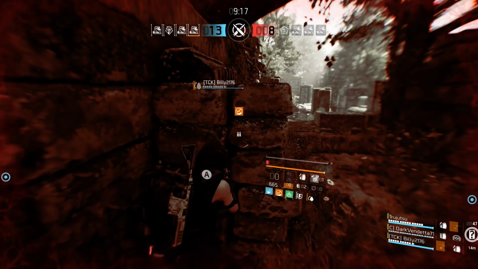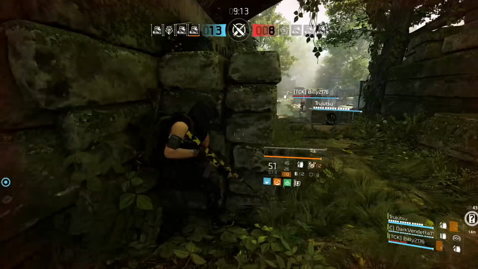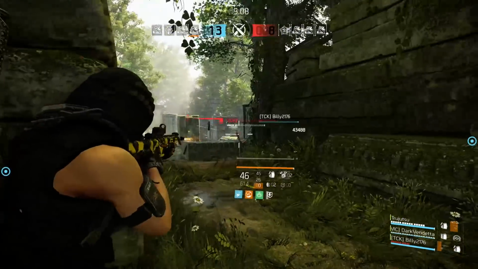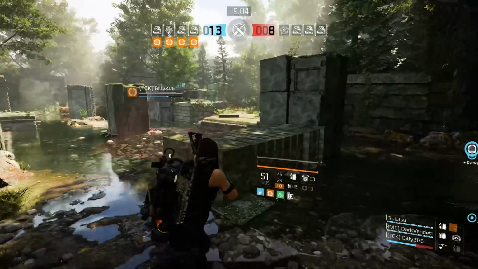Nice, switch to the dark window. I probably should have started with the dark window as I was that close. Fortunately, because I've no medkits here, I've got to stay in cover. Oh, I didn't get the critical hit on him. I was hoping to get one critical hit so I could shoot his skill.